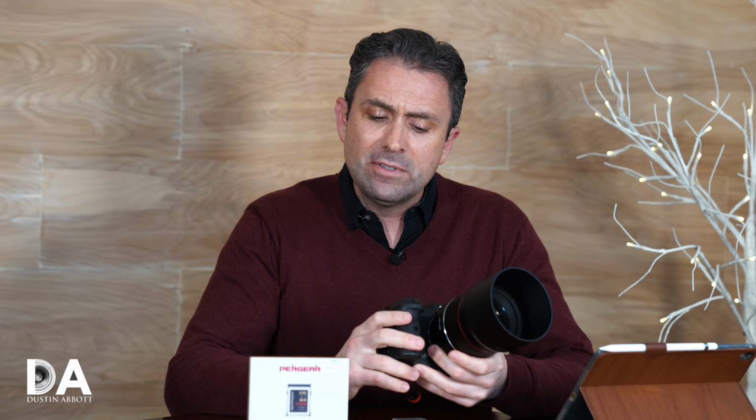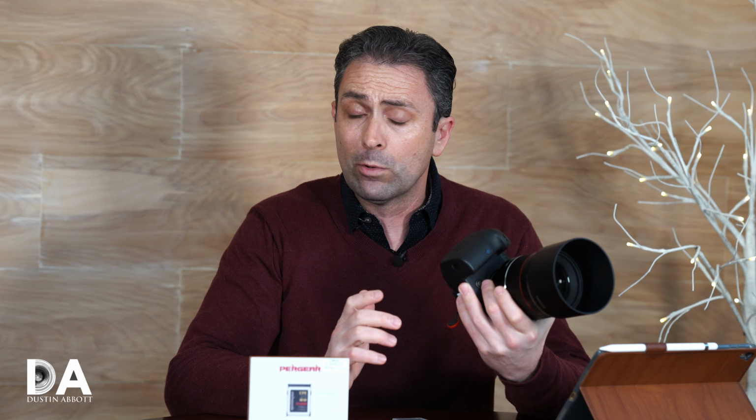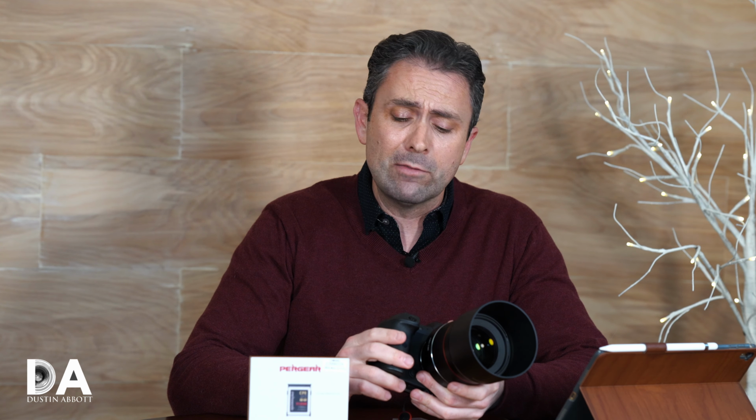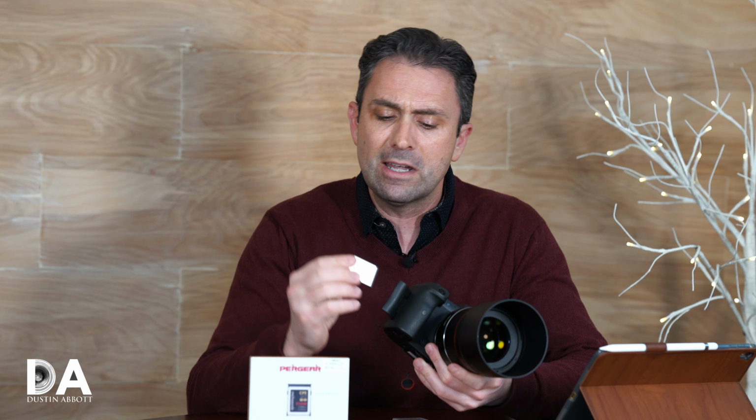Hi, I'm Dustin Abbott. As we see a number of exciting new cameras released, like this Canon EOS R5, one of the things that happens is that as we continue to expect more and more in terms of performance, in this case we've got a 45 megapixel camera that can send as much as 20 frames per second through the pipeline. You've got to have a lot of very fast reading and writing of information as a part of that. And so in this case, it necessitated a move beyond the limitations of SD to a new card format, in this case a CFExpress Type B.